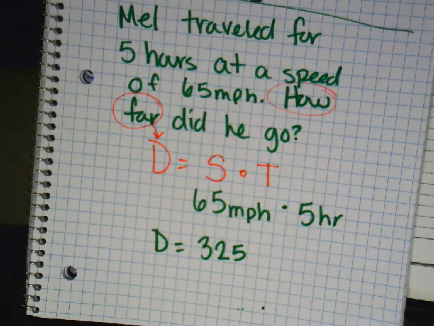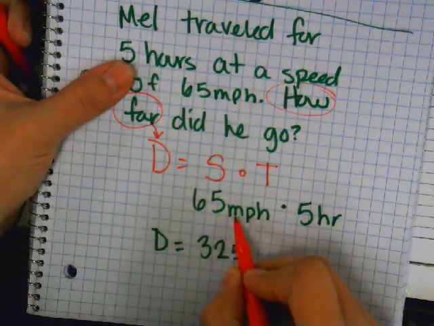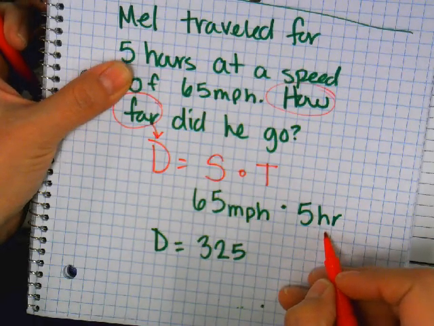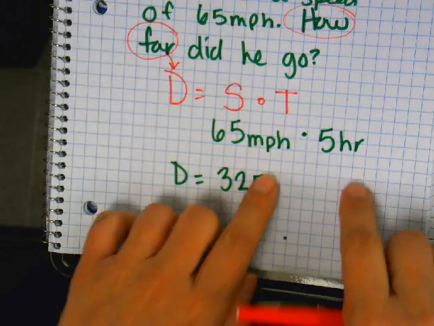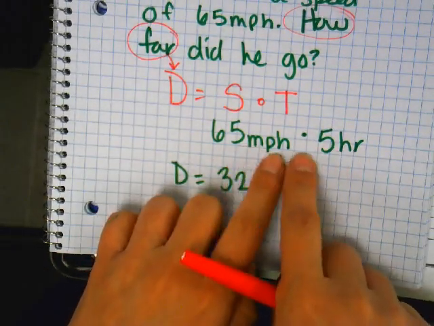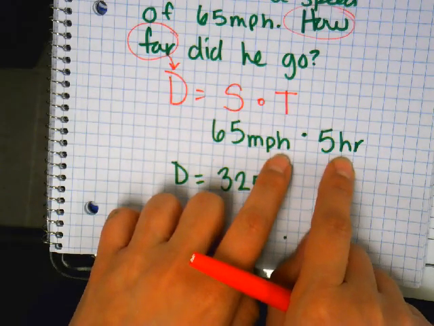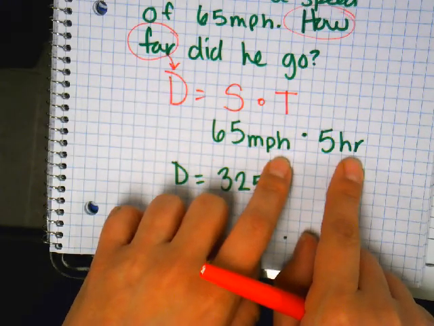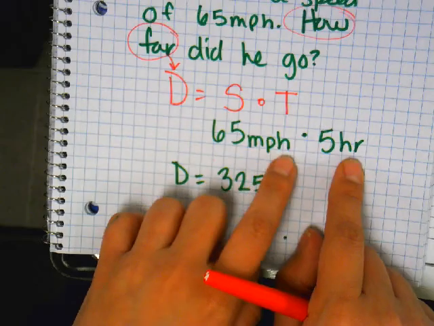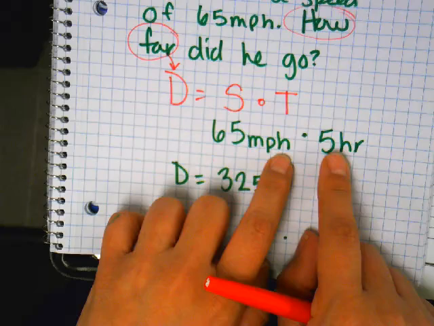Do you see how I wrote down 65 miles per hour and 5 hours yesterday in our notes? What words repeated here? The H's. Now, someone in my other class said, Miss O'Malley, this one just says H, and this one says HR. Those aren't the same. And I said, true, they're not, but do they mean the same? Yes. When you see an H, it's hours. When you see HR, it's hours.